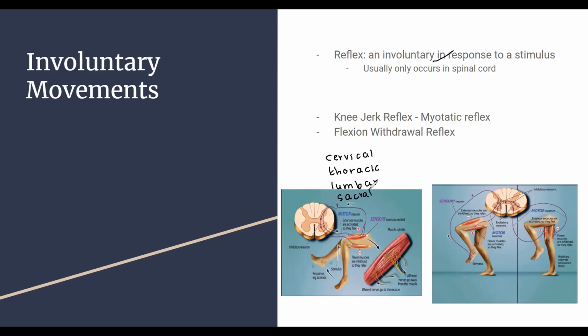Actually, there's another portion called your coccyx, which is also known as your tailbone, right? But we don't really consider that part of your spinal cord. It's more of your tailbone. So for the purpose of this video, we're not going to include the coccyx. So we only have 4 regions of the spinal cord. These are from top to bottom: your cervical is most closely associated with your neck, and your sacral is near your hips.